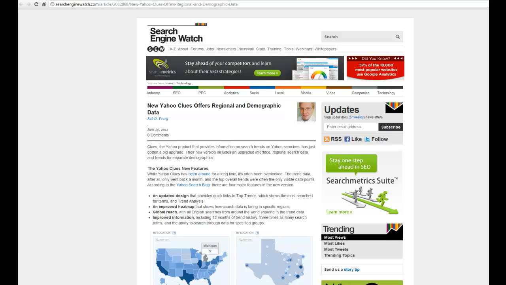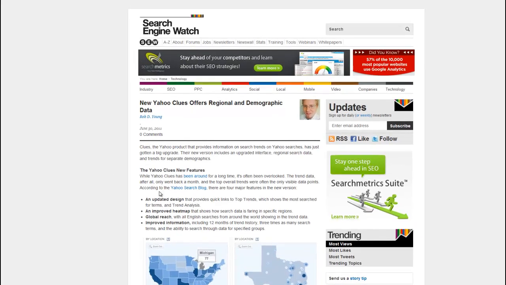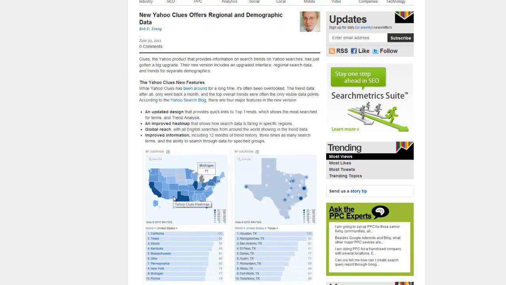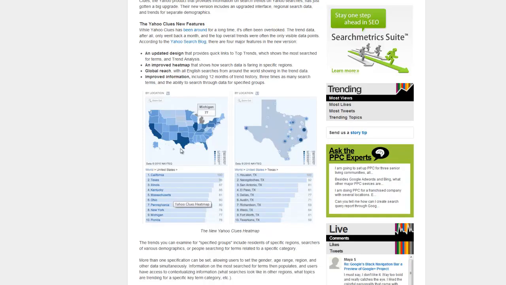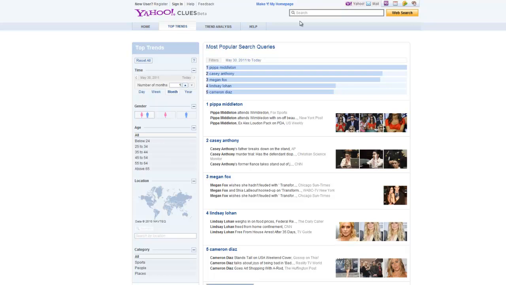Brief article outlining some of the new features I've rolled out. But what I found interesting about this particular platform is that it's actually a really cool and powerful research tool for search marketers as well as general marketers. So you can see here their beta platform very much has a lot of information broken down to make it very easy to refine certain aspects, and obviously keeps everything fairly transparent.